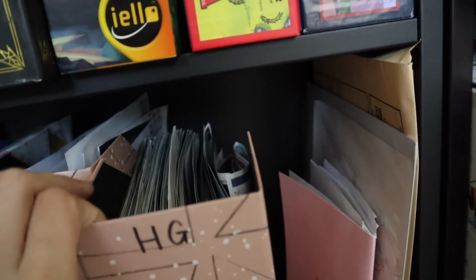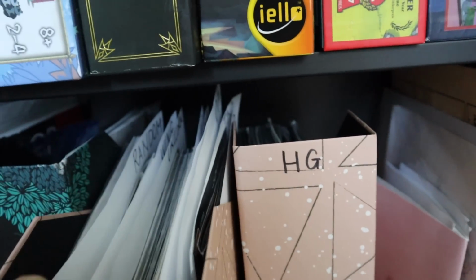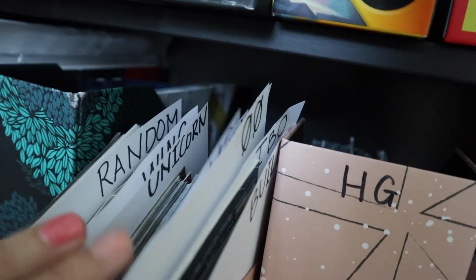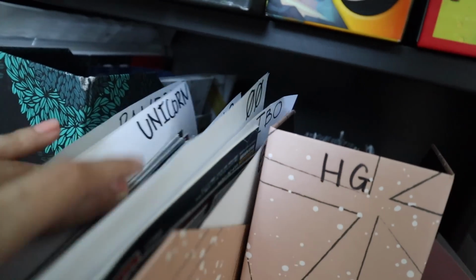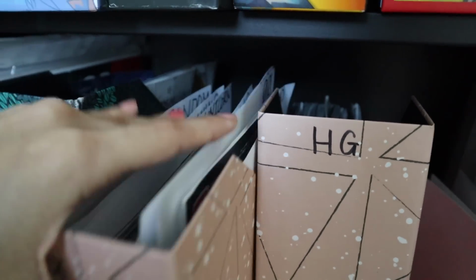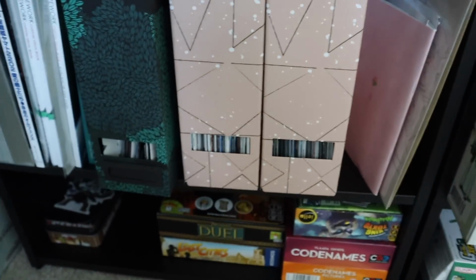And here is where I keep all of the manuals now. I used to keep them in a binder, but that just gets way too bulky. And this is how I keep them organized. So random ones here, Gundam Wing, Unicorn, UC. This is how I'm able to just pull it out and stick things where they need to go. I should do it for the High Grades, but I just haven't had the time. But this is how I keep all my manuals nice and organized, and I stick them in there.